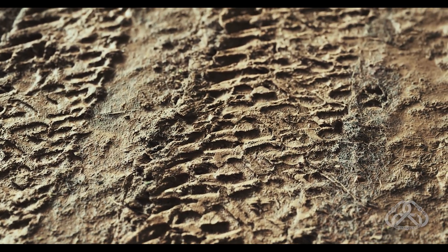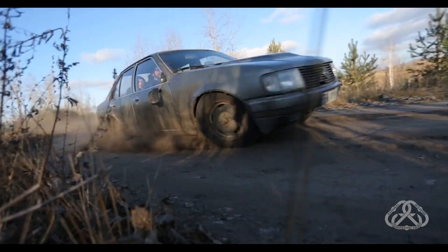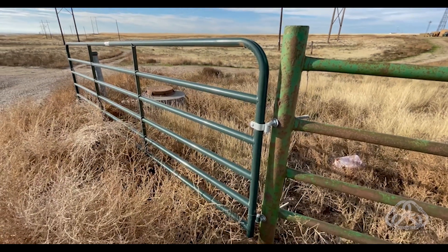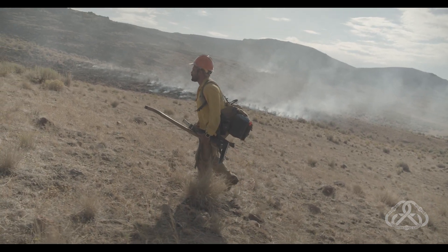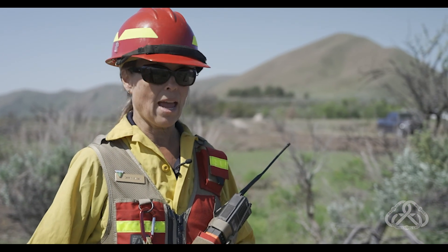When firefighters first arrive, coming down a dirt road, you're looking for tire tracks, something that might be out of place — they may have pulled over, turned around, or skidded out. Also look for foot tracks that probably shouldn't be there, or a gate that might be open that should be closed. First responders should also identify the area that's already burned. Think big when protecting the origin, because it could be multiple starts as well. If you think that's the area where the fire started, flag it off, mark it somehow, let the other responders know, and indicate what color flagging it's marked with so people know to stay out of that area until investigators arrive.